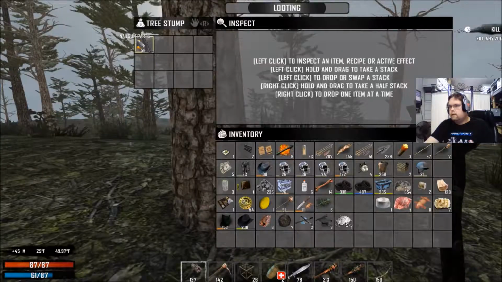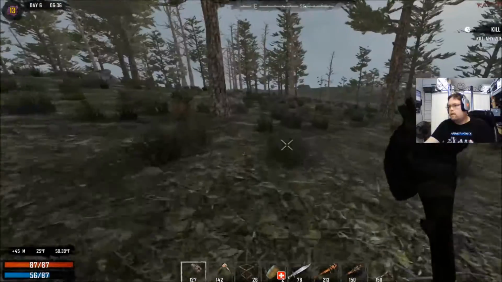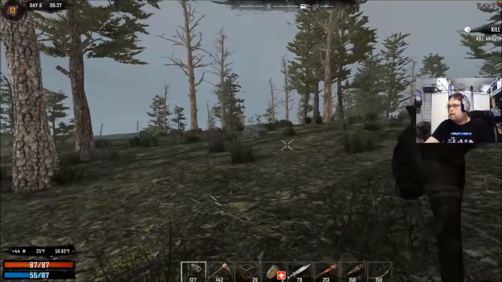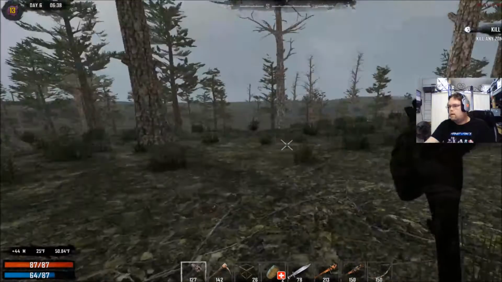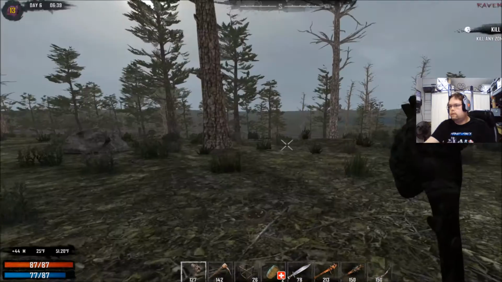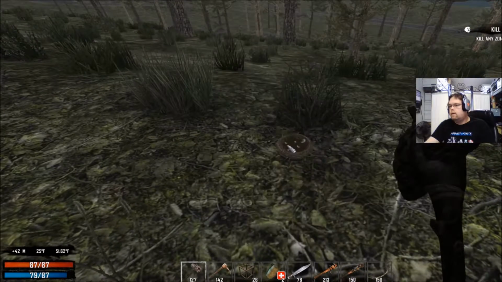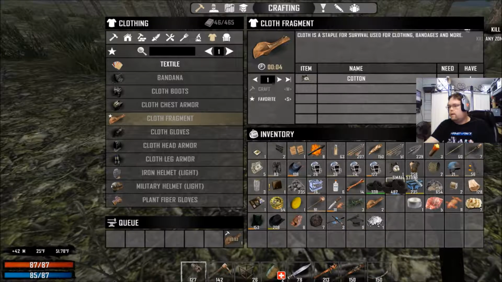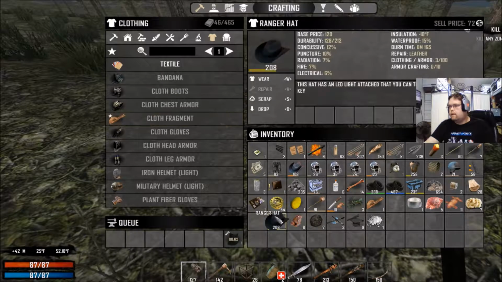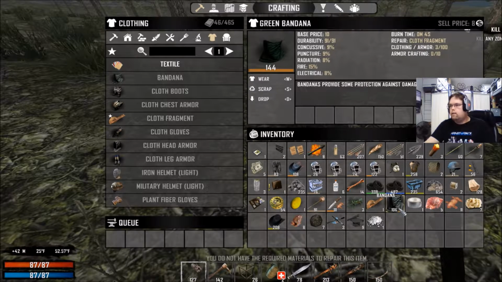Tree stump, I hadn't seen. Hey, nail gun parts. Alright, that should be enough to repair that, I hope. In all actuality, it's probably only gonna take one. Where is it? Alright, where? Yeah, it's a little bit better.